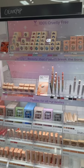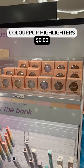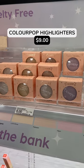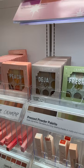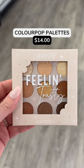Colourpop is now at Target, and they have so many of my favorites available. I definitely recommend the Super Shock highlighters if you want a really pretty glow. You can tap them on with your finger, or use more of a dense brush or a sponge. Their eyeshadow palettes are the best — they have so many different options available, whether you like to wear neutrals or more colorful shades.